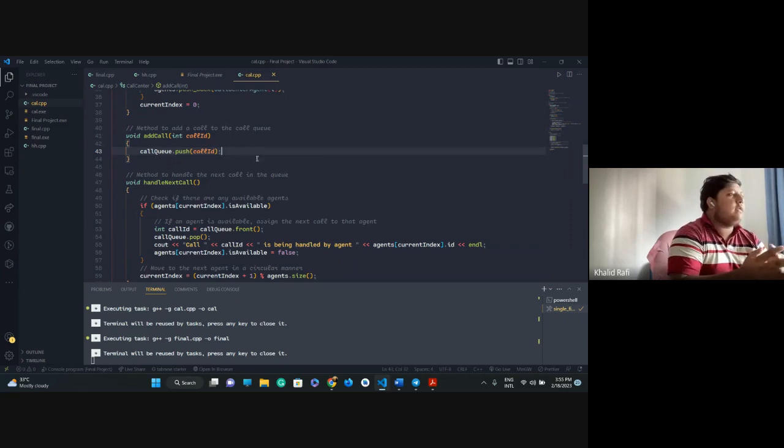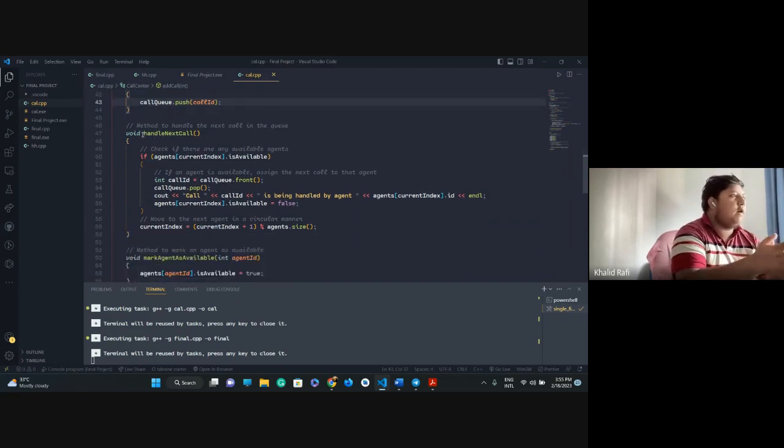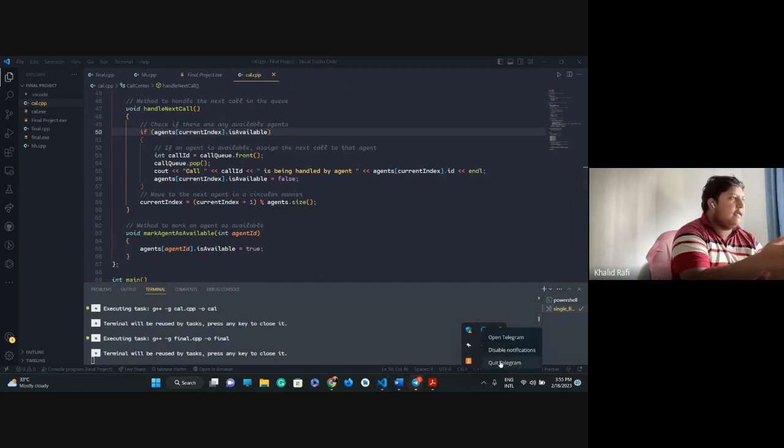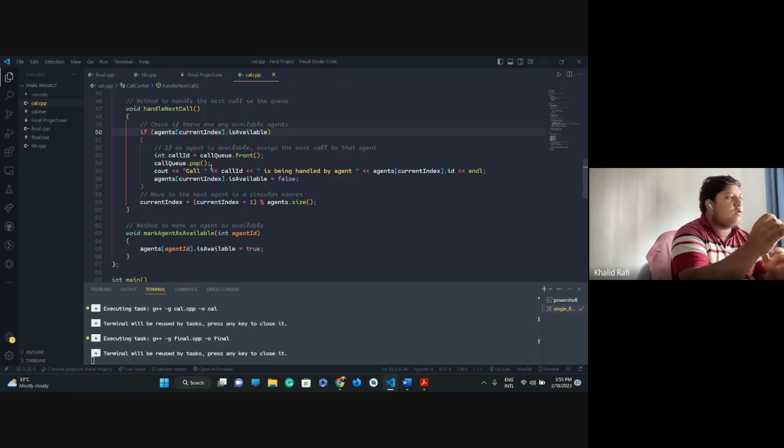Next, we can see we have defined a function named handle next call. In there, we check if the current agent is available or not. If the agent is available, then we assign the front of the queue to the call ID, and then we pop the front of the queue, so the call is being handled.